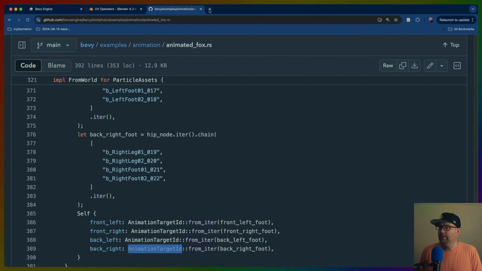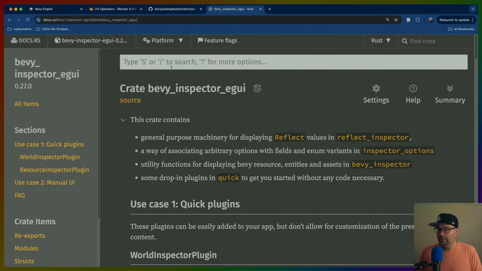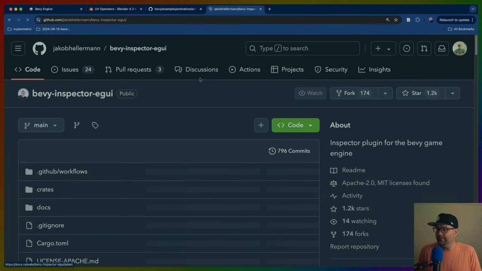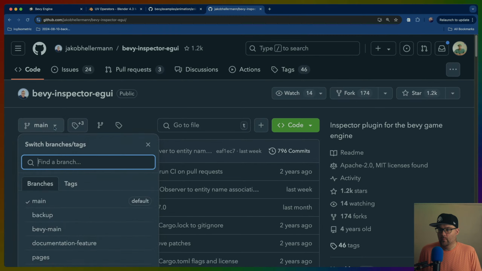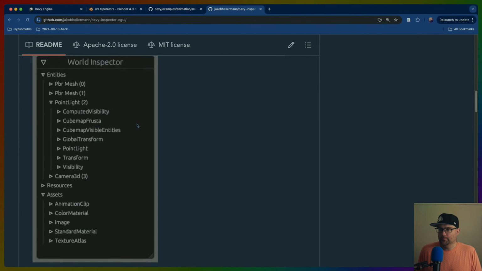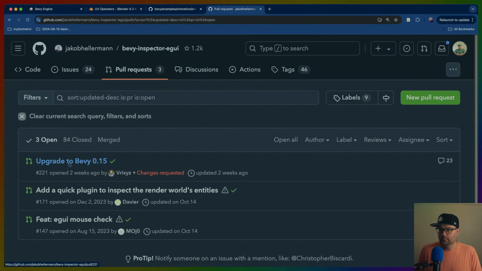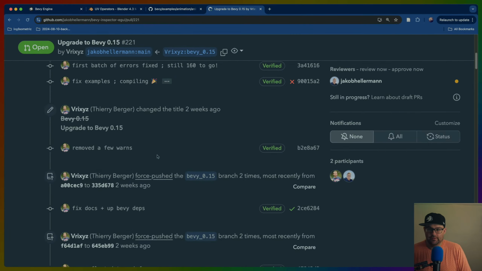Still no Bevy Inspector egui 0. Bevy Inspector egui is usually one of the last crates to update, in my experience. So I would not be surprised at all if the inspector was not ready. Here's a PR. This is from 2 weeks ago.